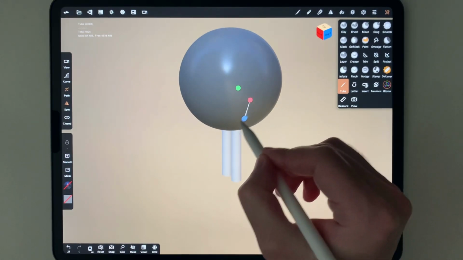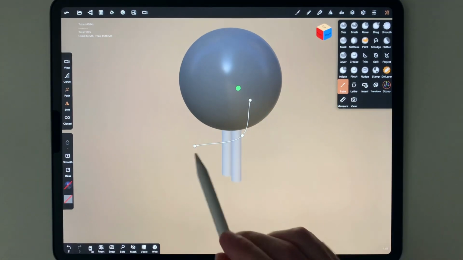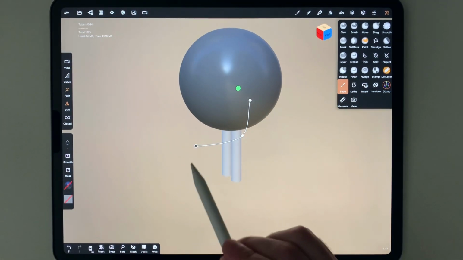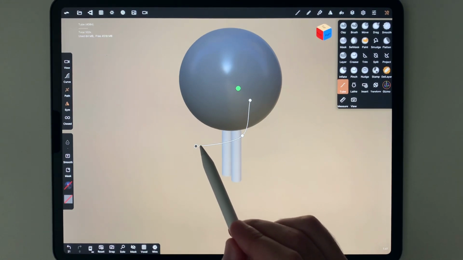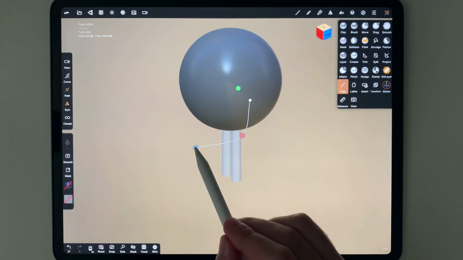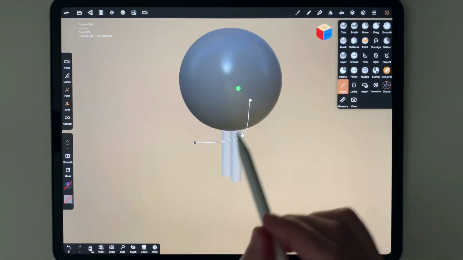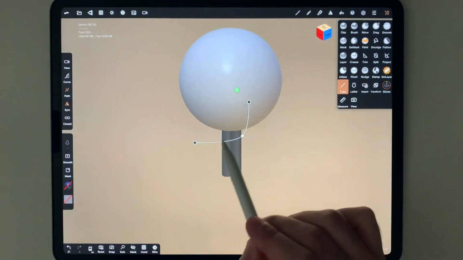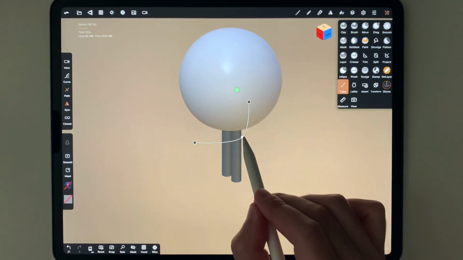And my first point would be here, my second point would be somewhere here. And what I like about the tube, if you click, it would change the type of the dot. So it's a slight change, but you could actually feel it. So now this is more of a bezier, and this is more of a straight cut, and this is a straight cut as well. Because I've clicked on the object behind, you can see what happens.